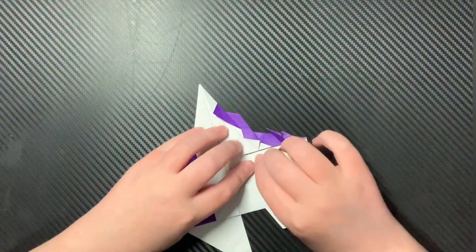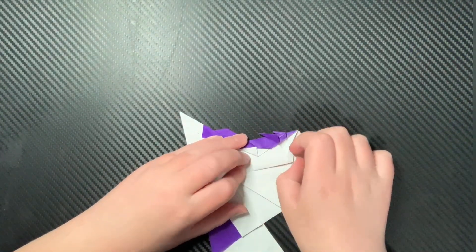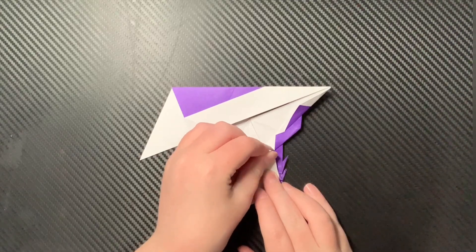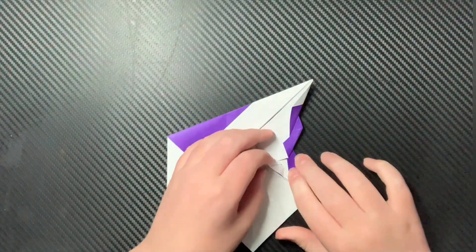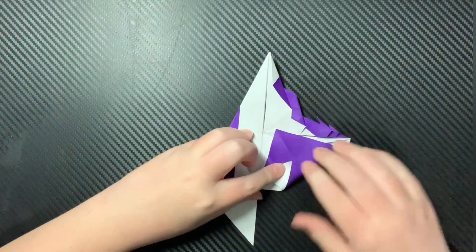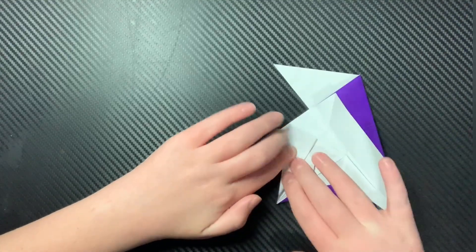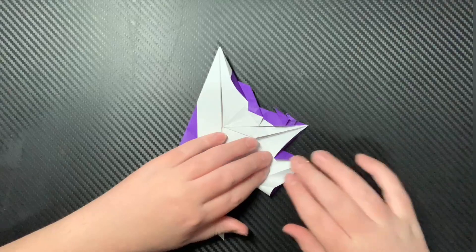Then you can fold this up one-third and then down one-third — just like that. Unfold, then fold this up one-half. Then grab it here and fold this just like that. Then fold this down. Then you're going to swivel this piece over and make a point — that will become a landing gear strut. Then fold this huge flap up, swivel that down, fold that down to where you just creased, and fold that so that it's parallel to the fuselage line. Then swivel out that thing right there, and that will create the back wing. Swivel out this tab right here.